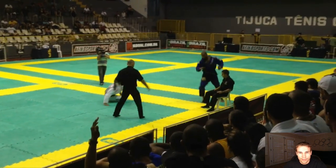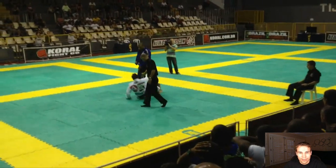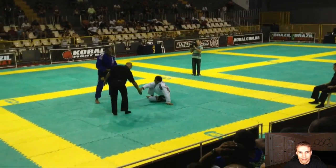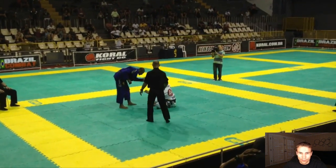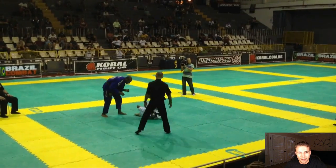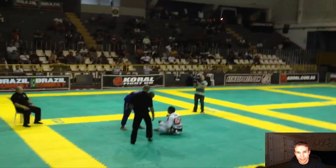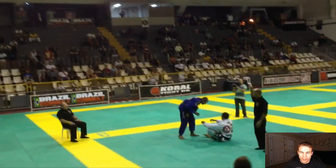Oh, and very nice. Igor Silva, did you see? He took his leg and kicked it out and around, and that's what gets out of that grip from Romulo. Romulo had the lapel in between Igor's legs, and Igor just kicked out and over it, which is really a great counter. It's a little bit athletic, but if you can do it, then fantastic. It gets you right out of that horrible position. And that's what he did. And now they're restarting back in the center.